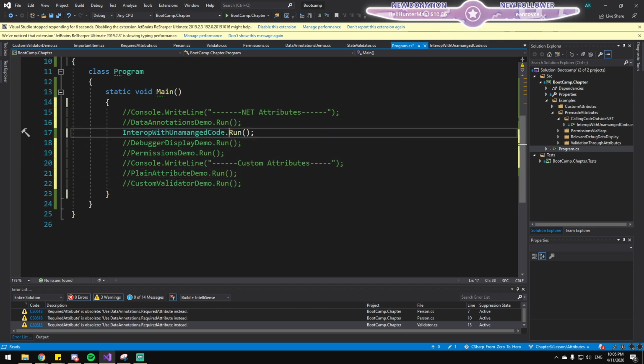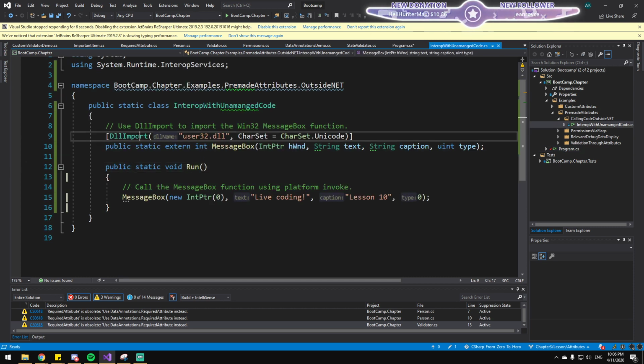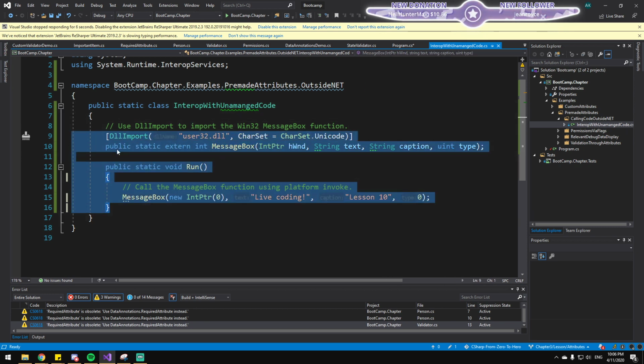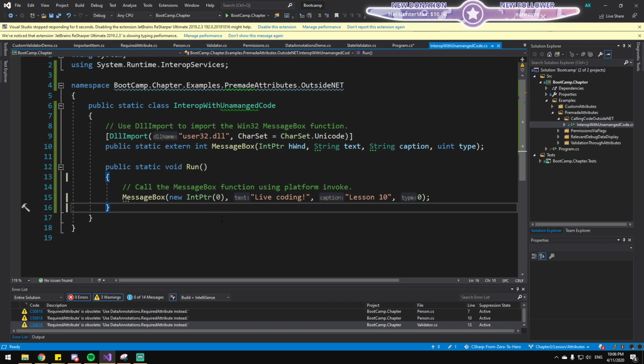And the first demo is interop with unmanaged code. You definitely don't need to remember this. It's just some geeky stuff that you can do, just to be aware that you can do stuff like that. This code is literally taken from MSDN docs, slightly simplified and slightly modified. But the point remains. User32.dll, if I'm not wrong, was written in C or C++, not in C#. It's something that Windows has natively.